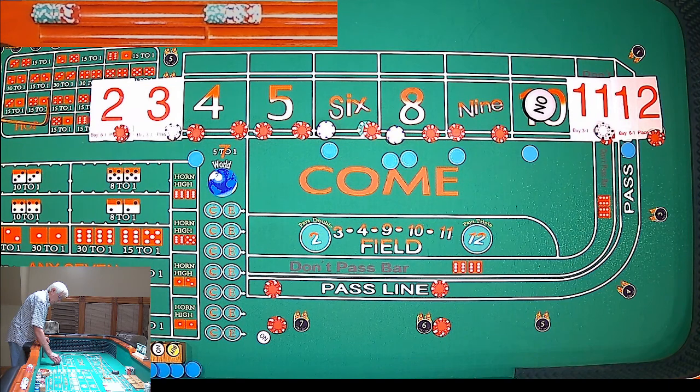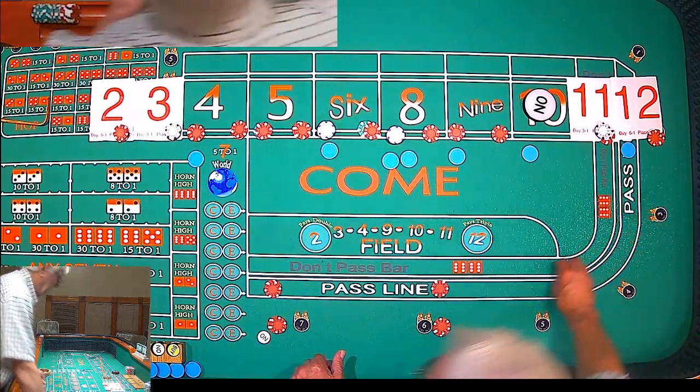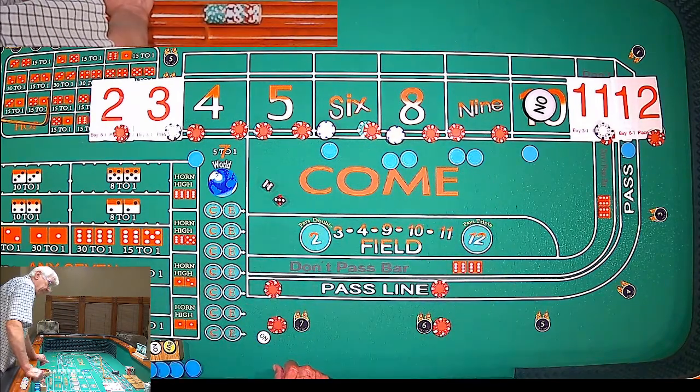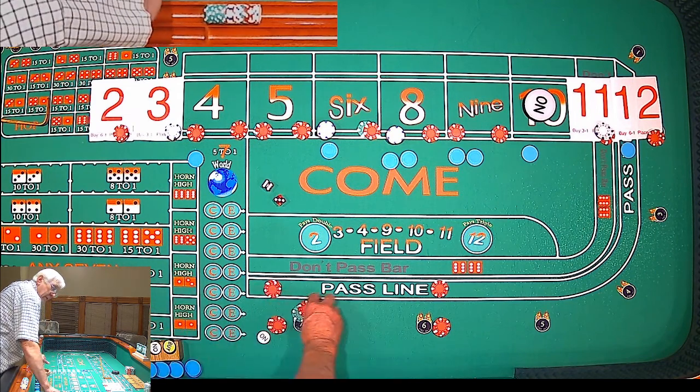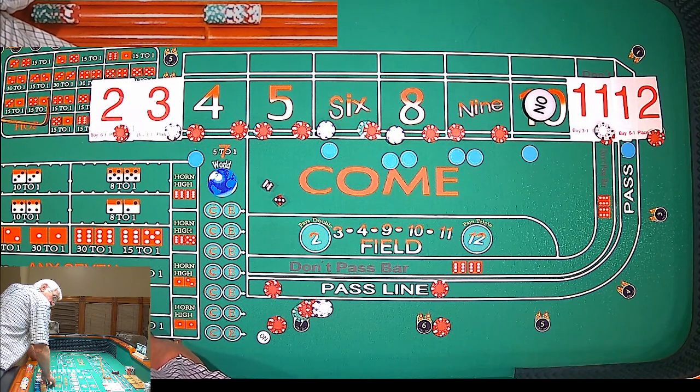Getting close to being even here. Having the bets paid for. Niner. Okay. That works. 639. Mark it. 30. It's 42. And 15. It's 7 to 21.